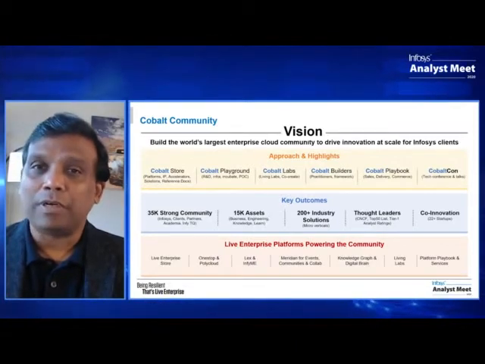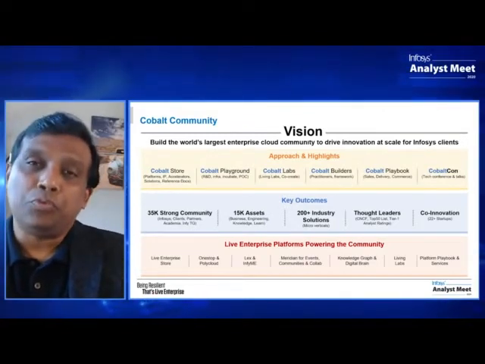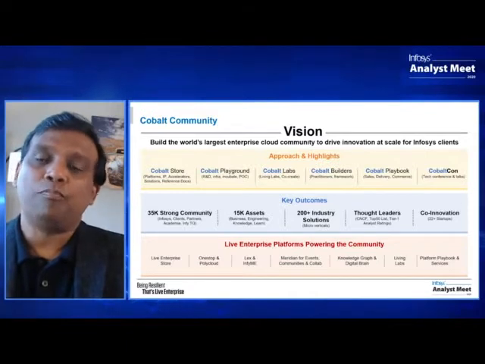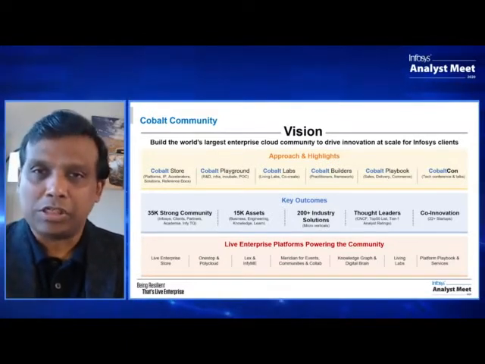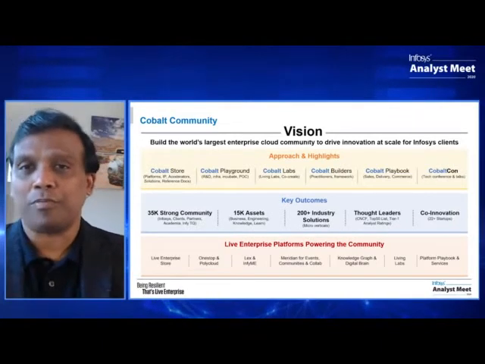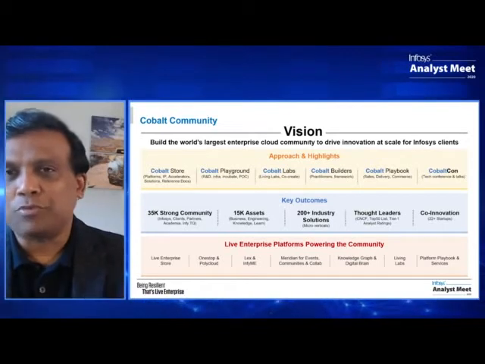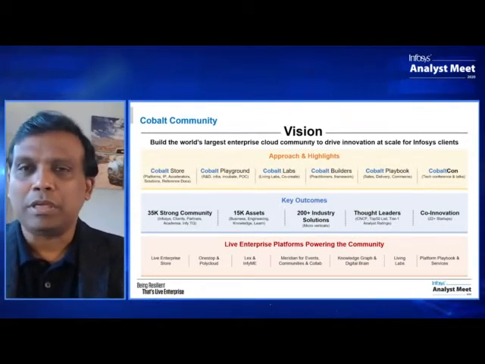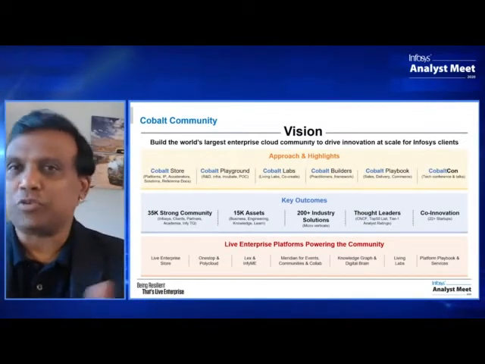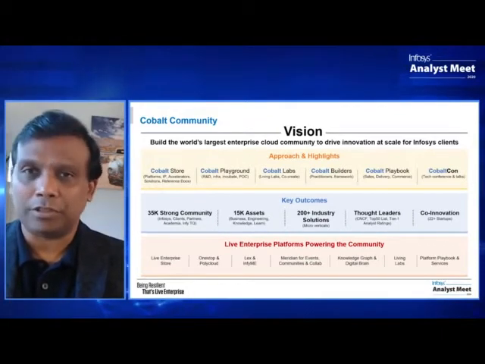And the idea of the cloud community, the Cobalt community, as we call it, is we want to move best-in-class use cases into the service store with gold standards, but we also want our teams to draw from it. And as they draw these assets, you're going to find them to be de-risked, you're going to find them to be best in class, so that they could be leveraged by every cloud project at Infosys.